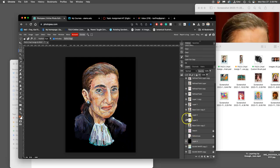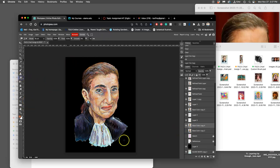So you can see the different kind of tricks I did, cutting away some of the base painting. You can kind of bite away with it with an eraser. There's just a lot we can do to play with it. Because once you have those paint strokes, then it's pretty easy to mess with the pixels you've already put down. So I have kind of my painting study on these different colors.